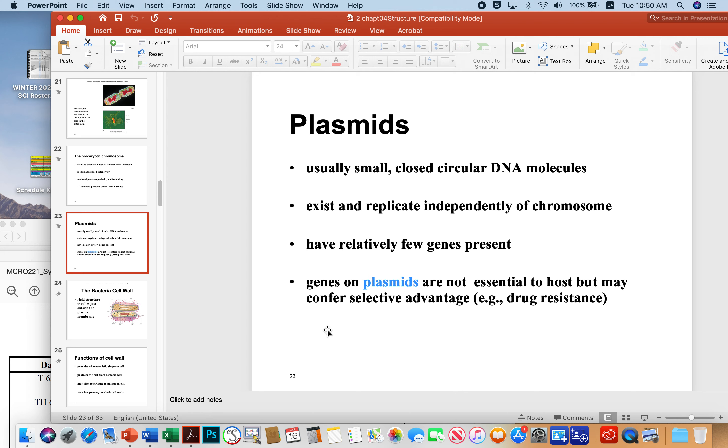Bacteria also have plasmids, which are small closed circular DNA molecules that can exist and replicate independently of the chromosome. They usually are small, so they don't have a ton of genes on them, and they're not often essential. Usually what they do is confer some kind of selective advantage to the host. So a microbe could have a drug-resistant plasmid, for example, and the microbe may not need the drug-resistant plasmid under most circumstances, but if it suddenly infects an individual and then that individual is treated with those drugs, the plasmid could be beneficial.